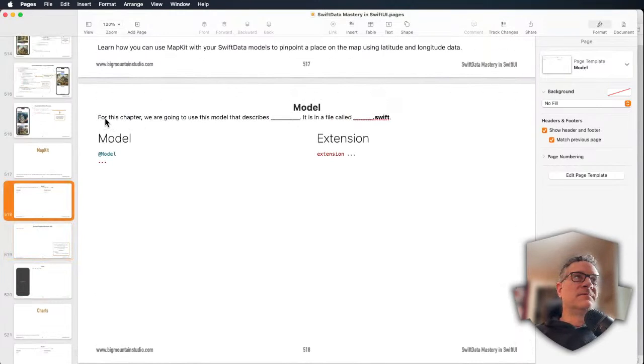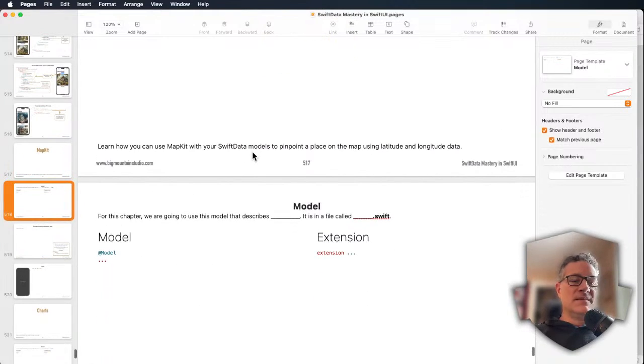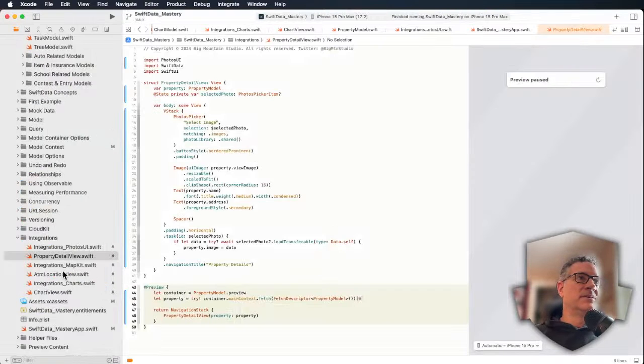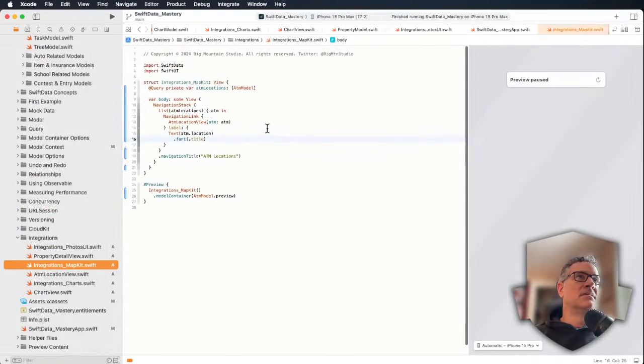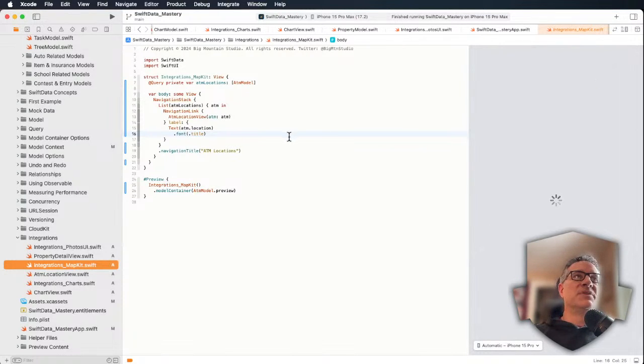Okay, for this chapter, let's go to Xcode again and look at what we're using here. Yeah, this one's pretty simple. It just shows locations for ATMs.